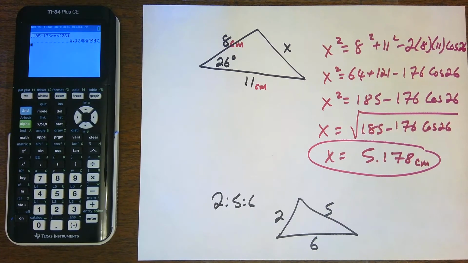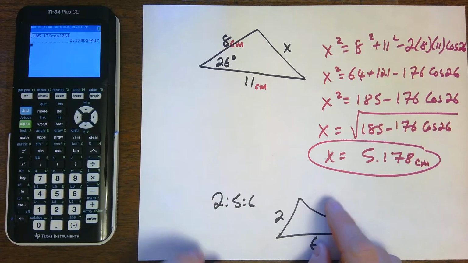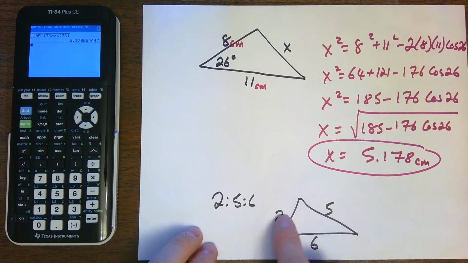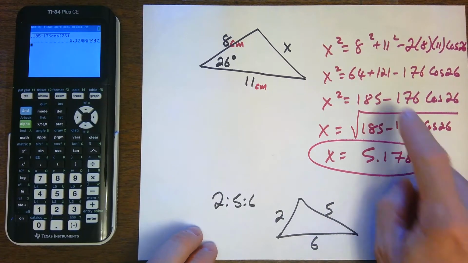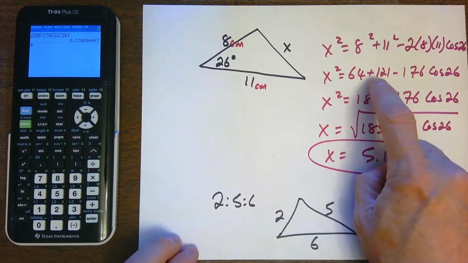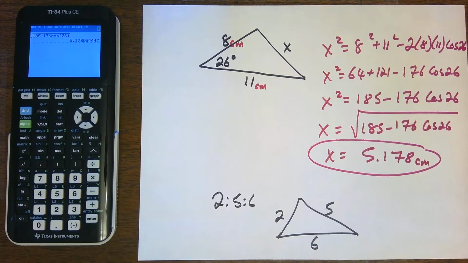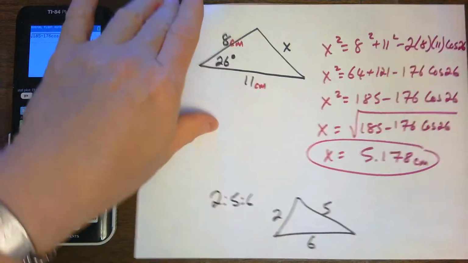Problem number 4 is probably the only one that will give you a bit of a hard time, because it gives you expressions for the different sides. So you'll have expressions here, foiling it all out. But the angle is 60 degrees, so it's a nice, well-behaved cosine of 60. We should know that from our unit circle. But other than that, hopefully it won't give you too much of a hard time. So I want you to go ahead and do the assignment now.